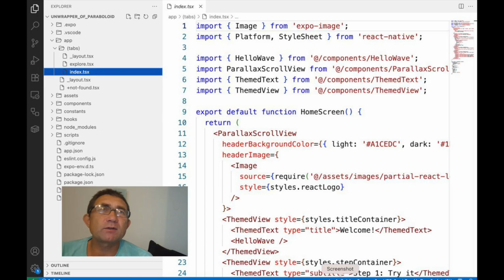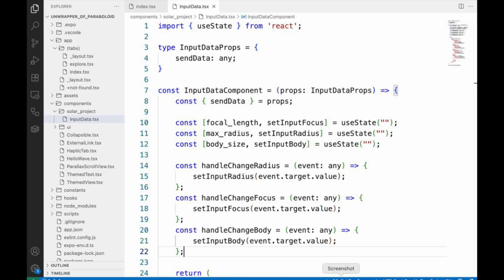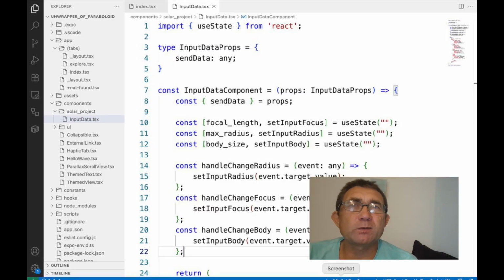Look at this screen. Here you can see the structure of the project. Let's create a new folder for our components. Now let's create our first component where the user can enter the input parameters.